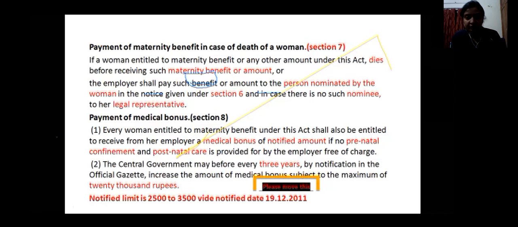अभी तक हम क्या पढ़ रहे थे कि जो बेनिफिट, जो सैलरीज उसको मिलना है, वो आइदर वो रिसीव करेगी या तो फिर उसकी नॉमिनी रिसीव करेगी। बट अपार्ट फ्रॉम दैट कुछ मेडिकल बोनस भी है, एक नोटिफाइड अमाउंट का बोनस है जो वुमेन को मिलना चाहिए। और वो जो नोटिफाइड अमाउंट है वो उसको या तो प्री नेटल में या पोस्ट नेटल, दैट मीन्स बिफोर गिविंग बर्थ टू अ चाइल्ड और आफ्टर गिविंग बर्थ टू अ चाइल्ड, शी हैज टू रिसीव इट। ओके, now what is that amount?